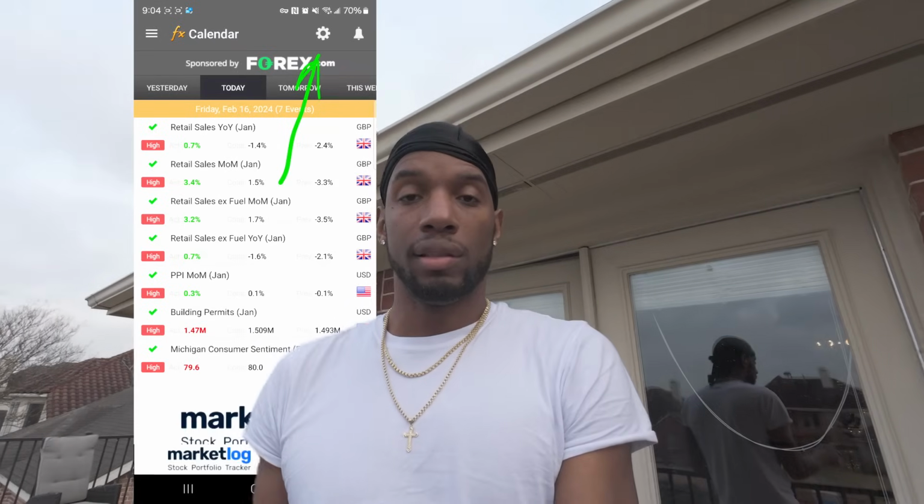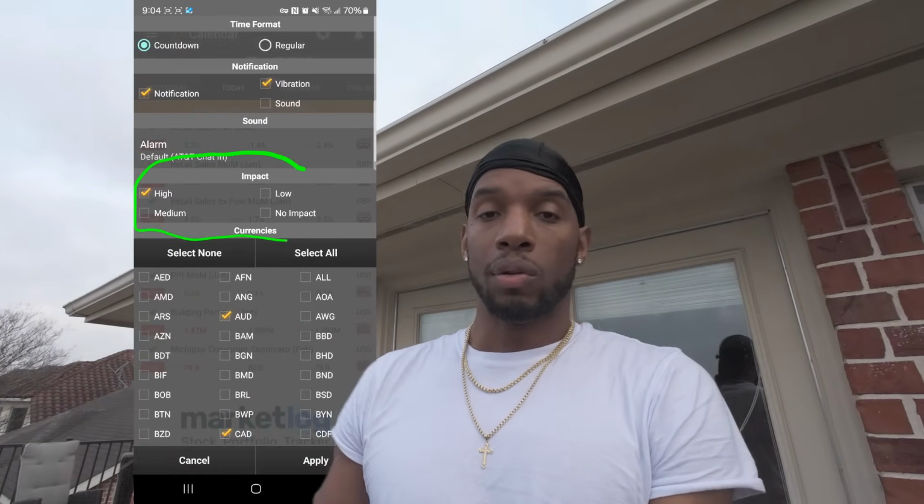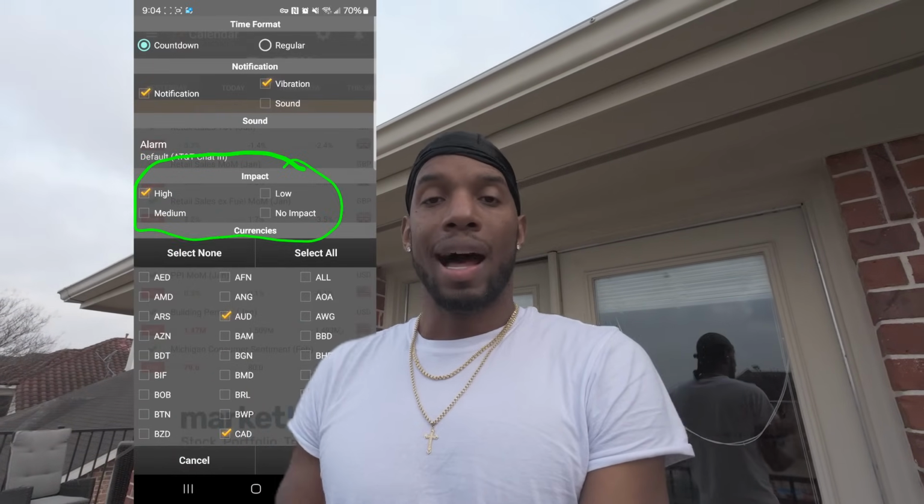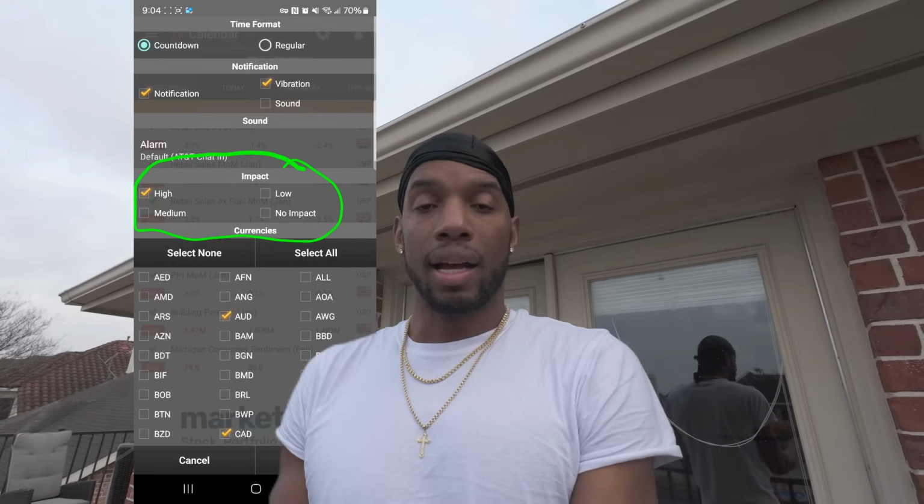All right. After that, you want to go to the settings. You want to take off low impact news and all that. You only want high impact news. So check the high, all the pairs to be checked, you good. From there, you'll start getting notifications to your phone whenever high news is going off, right? So whenever news is going off, it's going to tell you, USD, or CAD, or Euro. And all you do is just find any of those pairs on the Forex side or the binary side, whichever one you trade. You find it.